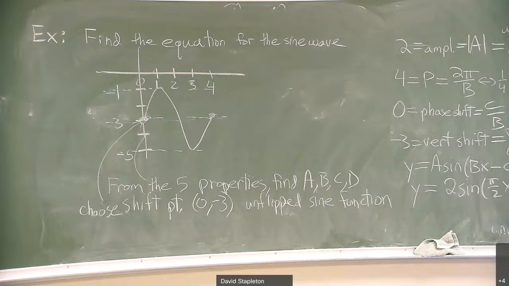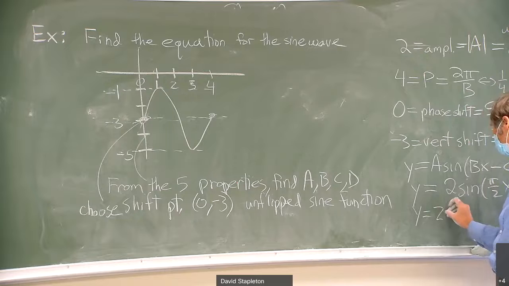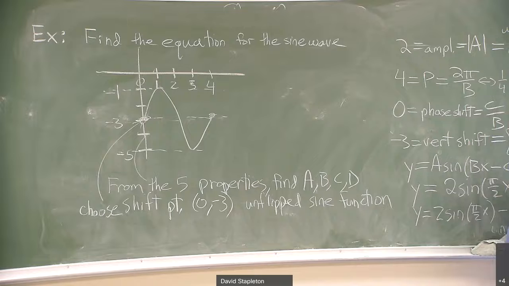And then we prefer to write these as simply as possible. So rewrite it as y equals 2 sine pi over 2 x. Forget the minus 0. And instead of plus -3, just write minus 3. There we go. Certainly don't leave it as minus a minus something, right? So that's a little clearer. There's the graph that should come out that way. Run it on your calculator and check, see if it looks like that. Good with that one?